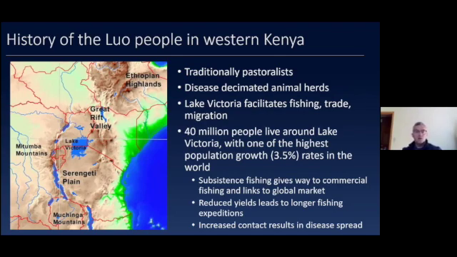Once you enter the commercial fishing market, then you're suddenly linked to the global market. And so the price of fish around the world in some sense dictates how much you can sell your own fish for. And we saw this with the price of tilapia in the last 20 years. The fish tilapia has become so much higher priced because so many people want to eat it, that it's become more and more profitable for fishermen to go out and catch more and more tilapia.